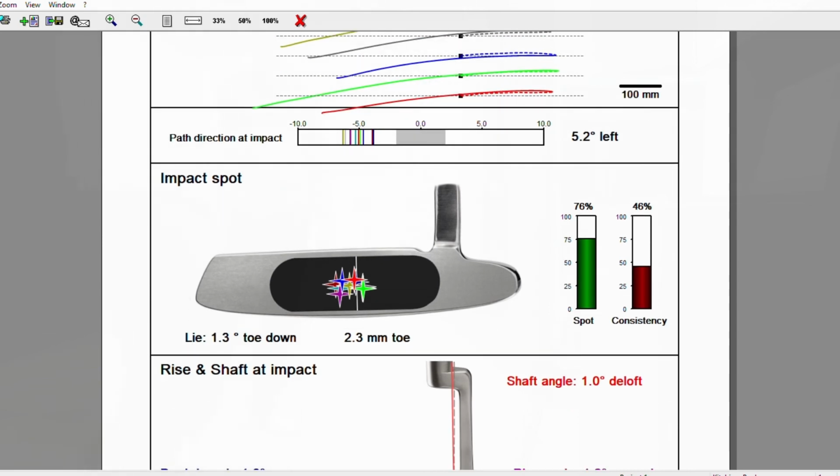If we look at the final element on your striking, I would say that's pretty good. You can see that you're hitting central most of the time. I bet the consistency says 46%. So it is. It's a bit low, and if we were to look at that graphic, you'd probably say it looks quite consistent. But on this particular element, because the SAM PuttLab is so precise, it still says that it's not as consistent as it could be. But I'd like to think if we tidy the stroke up, that's going to get more consistent.